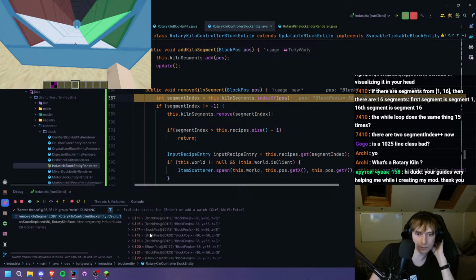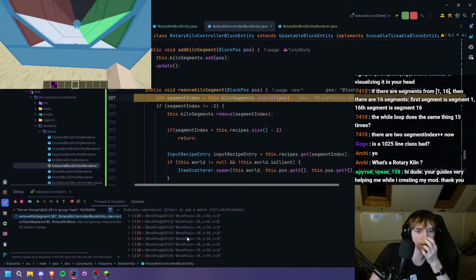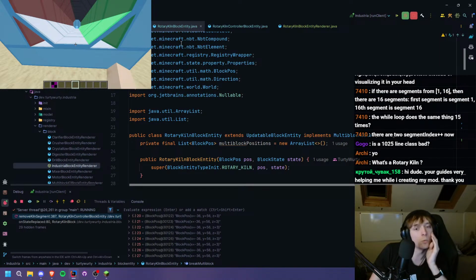I think... Oh, it has them... Wait, no, it doesn't. But it had them at different Y levels. It doesn't. They are just... Yeah, so it just has them at duplicate Z. Why? I actually don't know why. Interesting.